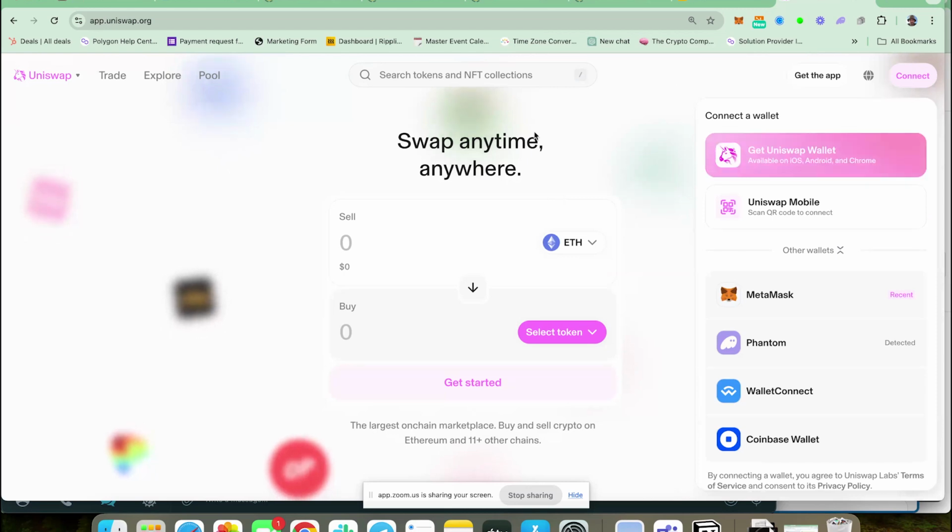So when you come to Uniswap, you need to log in. Instead of logging in through Gmail, Apple, or your general mail, you connect yourself with your wallet. Okay, so here are different types of wallets. In my case, I have MetaMask, and a wallet is basically a digital wallet where you have your money or your tokens or whatever you want to hold on chain.